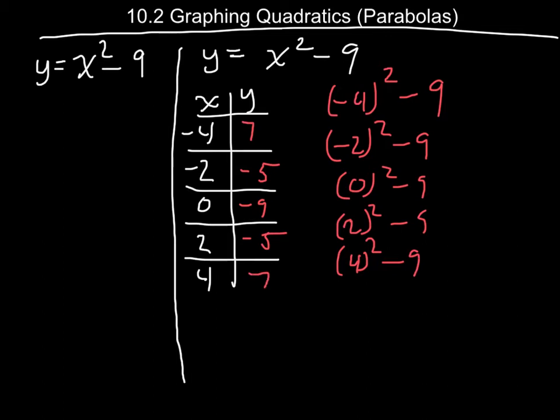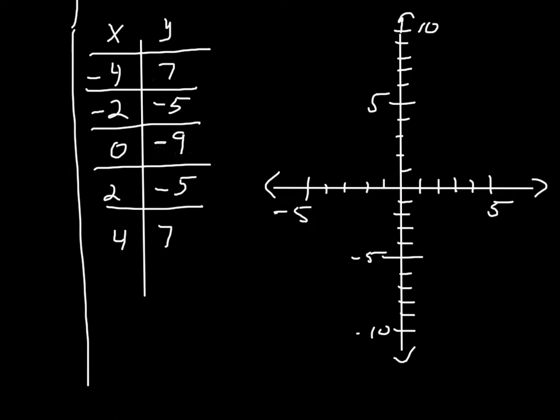So I'm not going to do this work every time. I'm going to go a little quicker. We have a lot of slides to get through. I'm going to go through a little quicker, so this won't be done every time for you. But you should be using the parentheses every single time, writing it out, getting the right answer. Okay, so flip to the next slide. And we see I already have the t-chart there. Now I'm going to graph it.